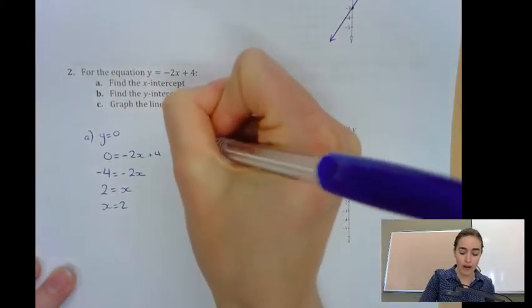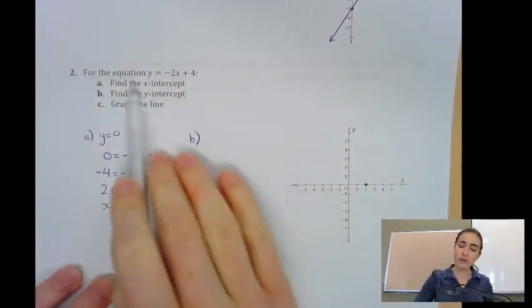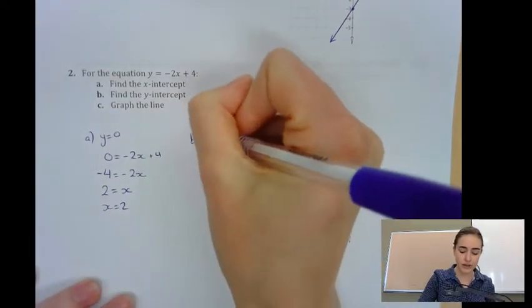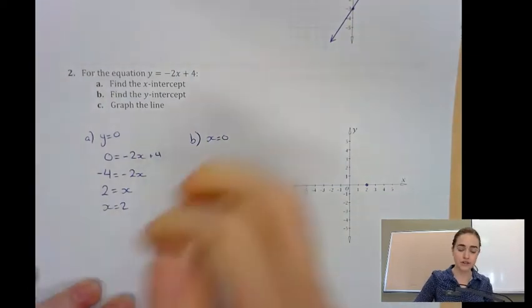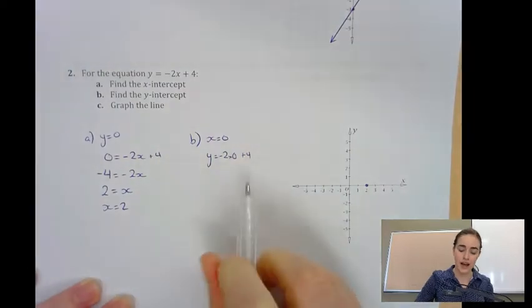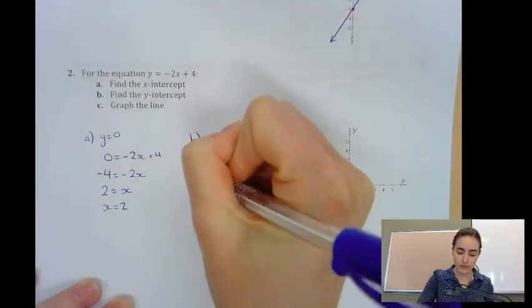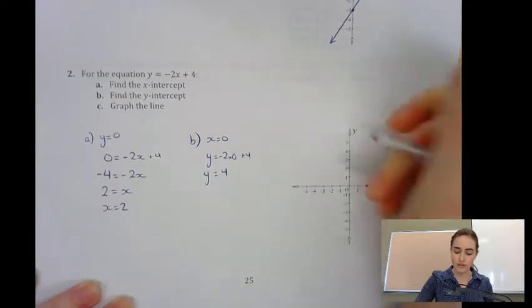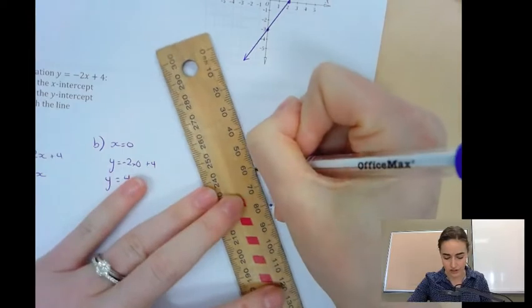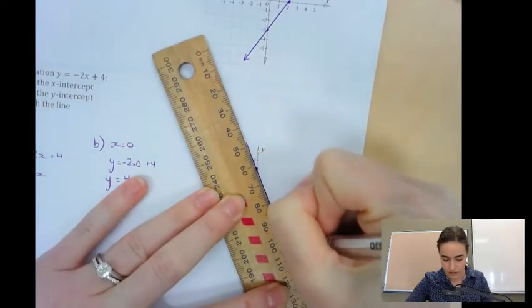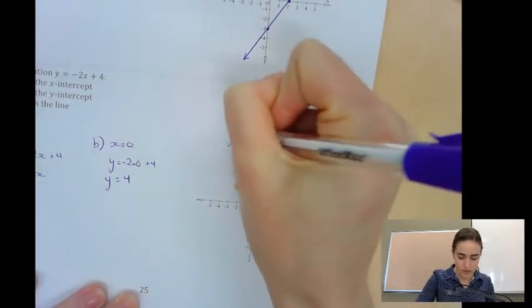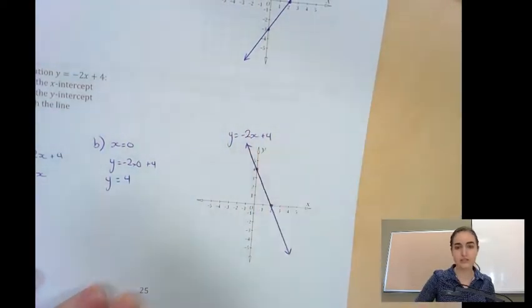Now let's find our y-intercept. Now again, looking at that, because we know it's in gradient intercept form, we could just read this off, but we'll go through the process anyway. So if we put x equal to 0, we're going to have y equals minus 2 times 0 plus 4. This whole bit's just going to be 0, so we'll end up just with y equals 4. So if we plot that point on here for our y-intercept, and then we can draw in our straight line. And then, of course, we need to label it as well, so y equals minus 2x plus 4.